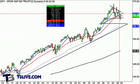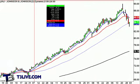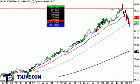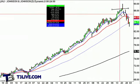So anyway, there were some trades, and we've talked recently about some of the more defensive names that got hit harder. So today, some guys saw me get long a little J&J and a little Kimberly Clark, and people are like, why? I'm like, you know what? If they are rotating, okay, and the market seems like it's rotating, here is your outside day in J&J. That was your signal to get out, maybe get short, okay.